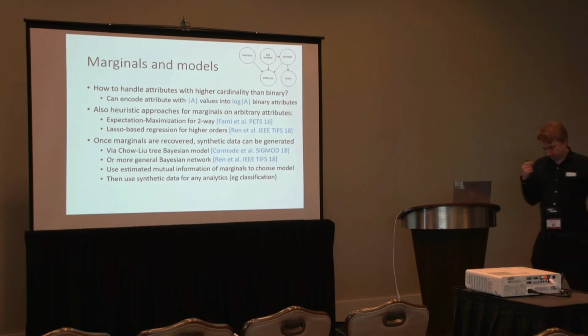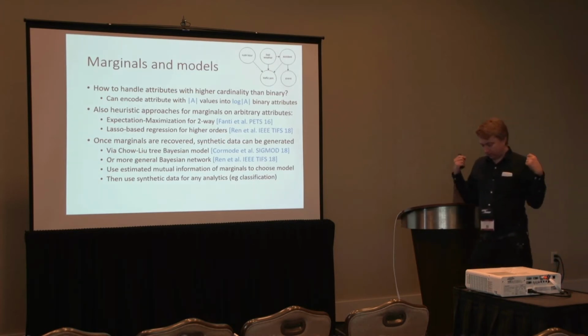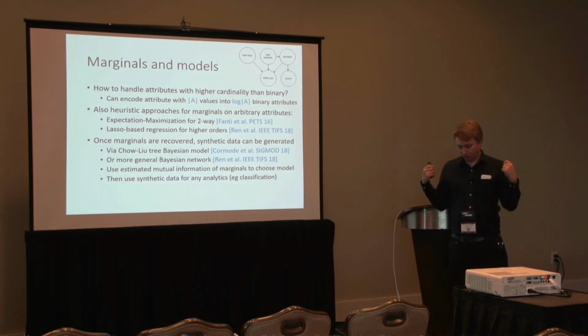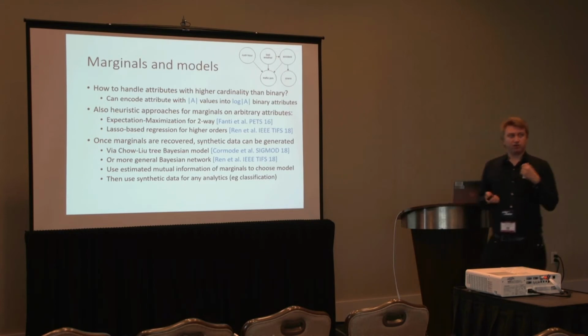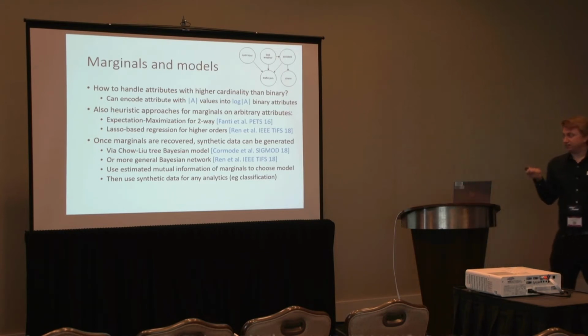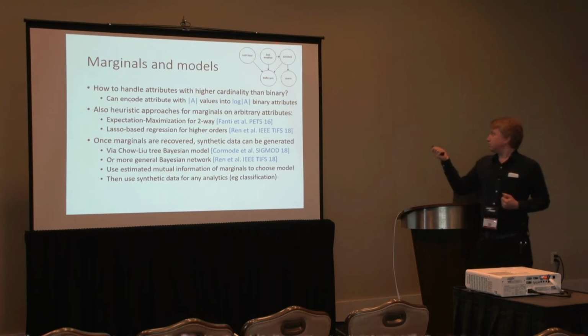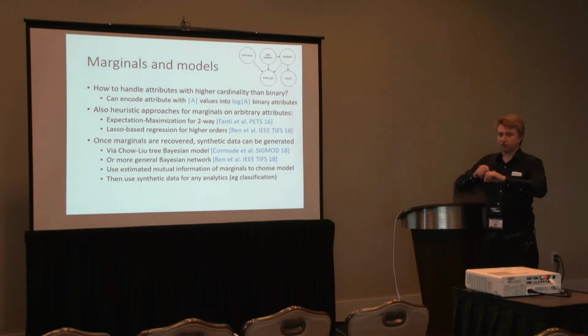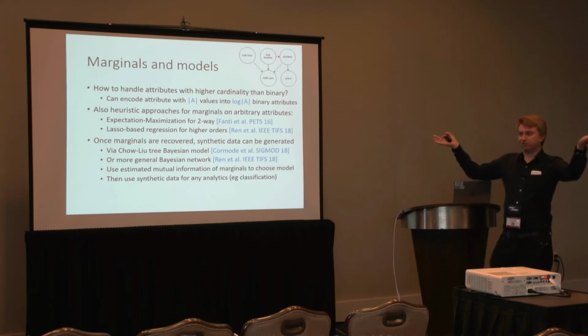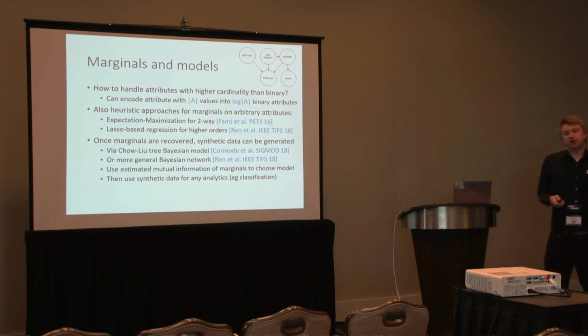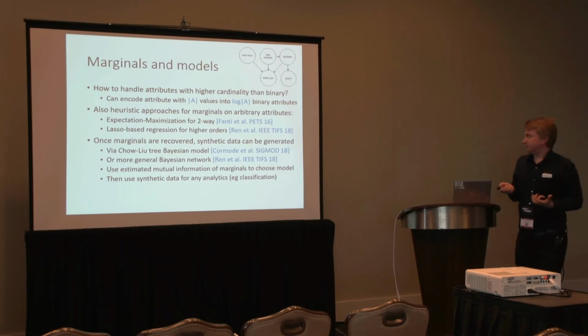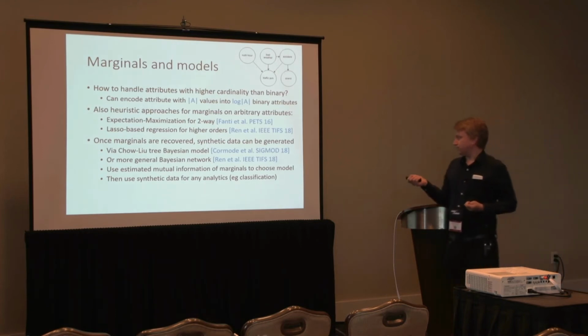So in general, over data with a large number of attributes, it's common to assume that there are conditional independencies amongst those attributes. So you can build an effective model for your whole population data based on some model that says I don't need to know the marginal of every single attribute together, but I can look at just a small number. I can factorize my data into a smaller model, some kind of Bayesian model.